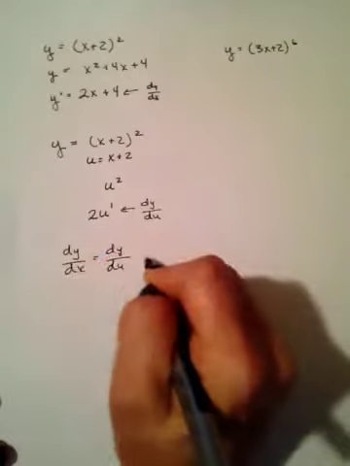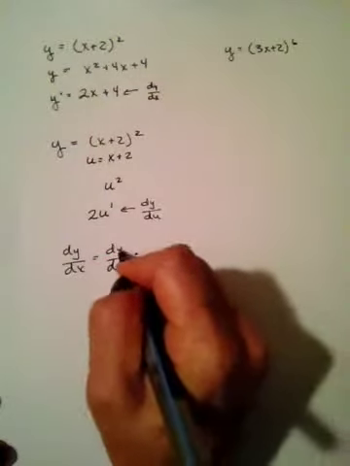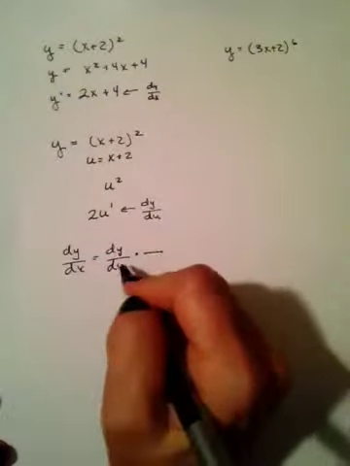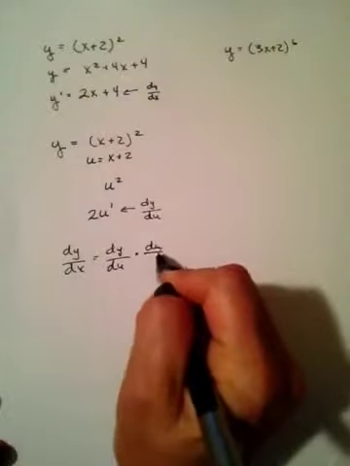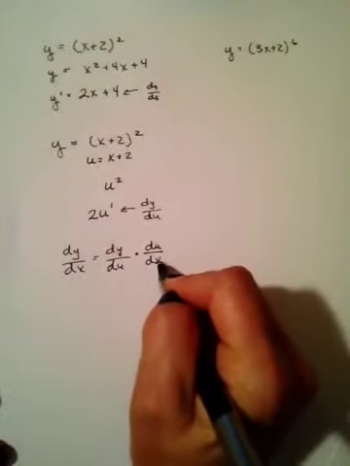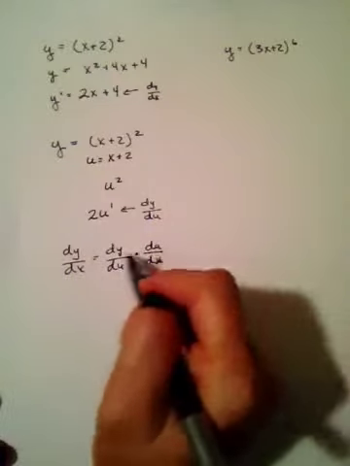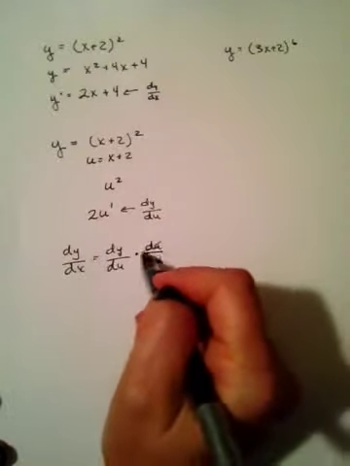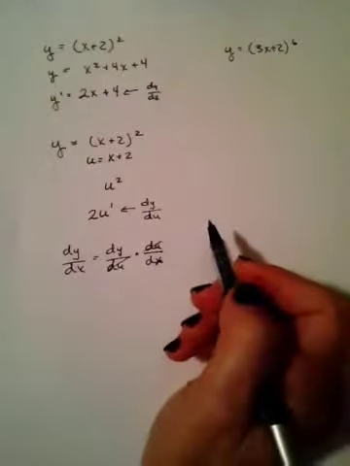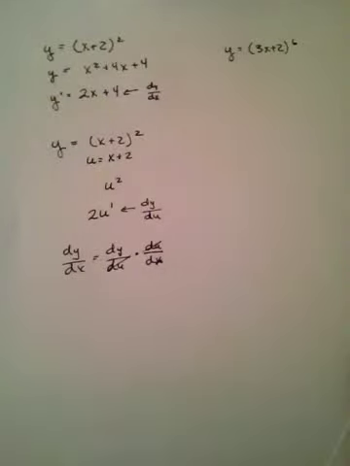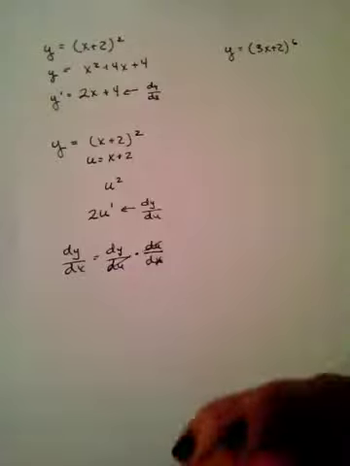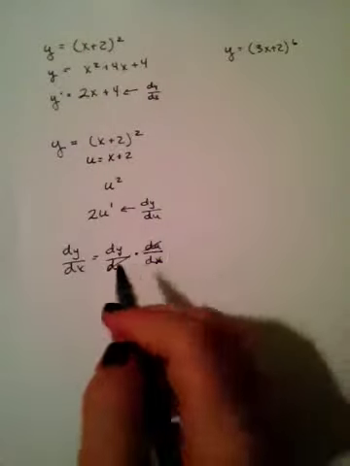into a dy dx. And if you think about it, I want my dy to stay, I want my du to go away, and I need a dx. So it's like we're multiplying by a du dx. If you think about it like multiplication, you think, oh yeah, the du's cancel. And that's how this works. It's not quite what you're really doing, but algebraically it makes sense. So that's what we're going to do here.